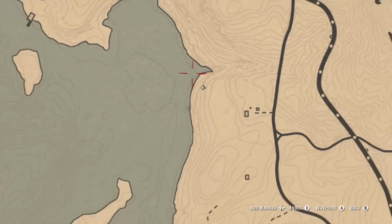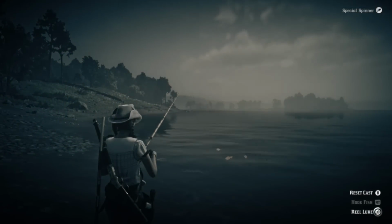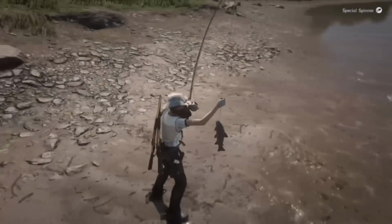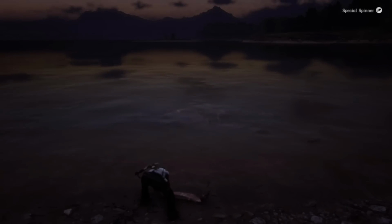They come out at night at the coast, kind of in the area where I'm going to show you in the next clips. So if you want to tell the difference between the trout and the largemouth bass, you'll notice the trout is kind of skinny. It only has 1 fin, where the bass is a little fatter and it has 2 sets of fins. And this is just a picture of the trout right here, so you can see when you go fishing, just turn on your eagle eye. You should be able to distinguish between the two.